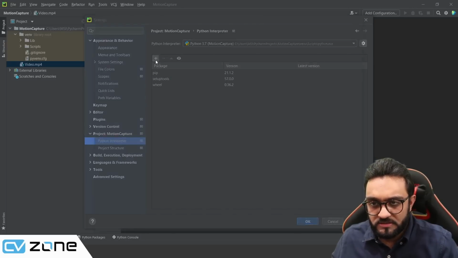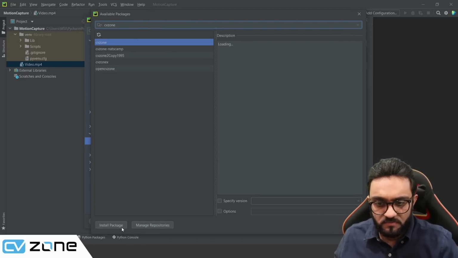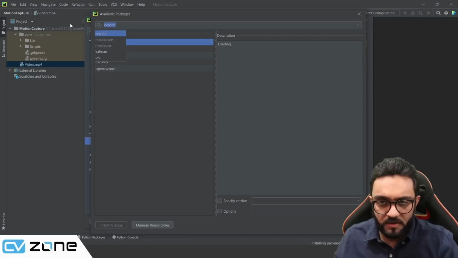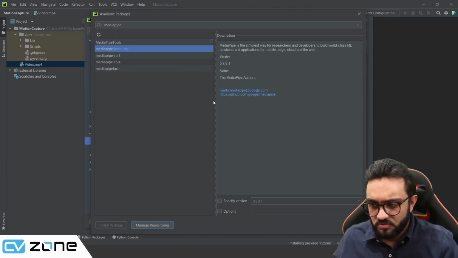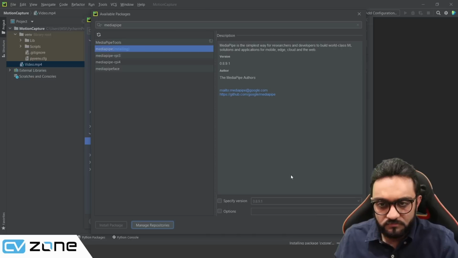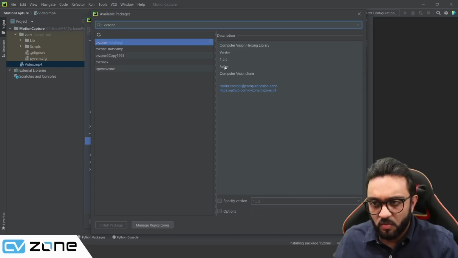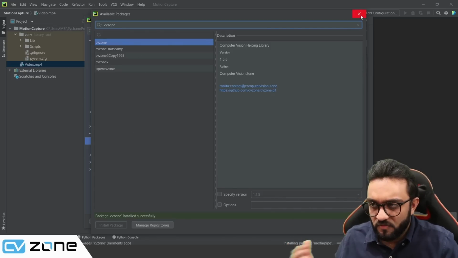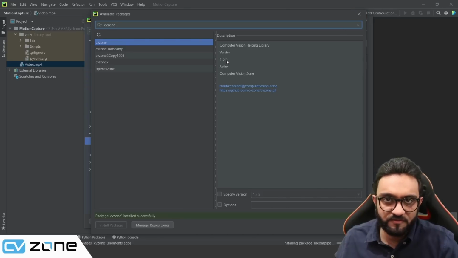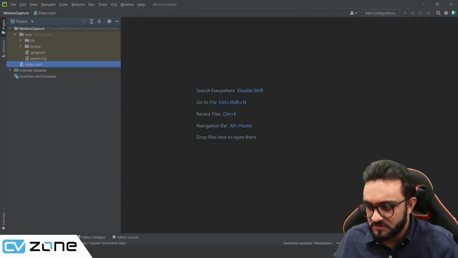Now, what we need is the installation of our packages. So we need to install CVZone, which will install NumPy and OpenCV, and then we need MediaPipe. So we are going to install that as well. These are the two libraries that we want. Now make sure for CVZone, we need version 1.5.5 or onwards. Before this, it will not work. So make sure it's 1.5.5. Okay, CVZone installed and MediaPipe is installing.